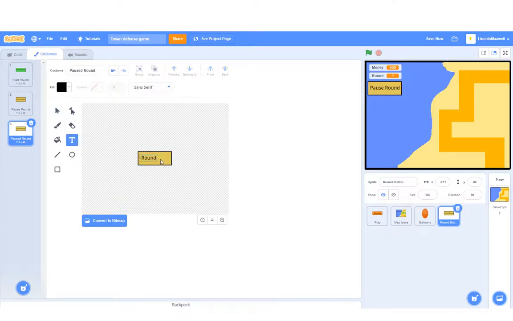So pause round, make this smaller to fit again. That looks a bit weird. So we're just going to have that there. We'll have it be unpause round, just like that.